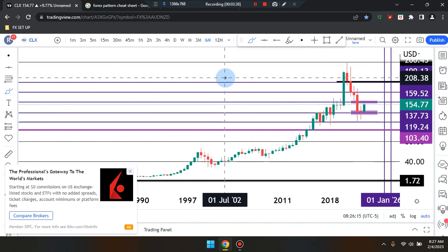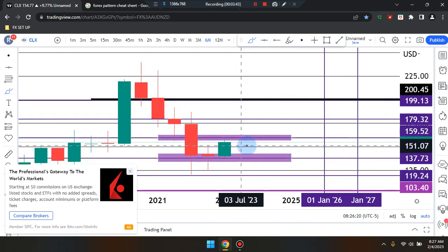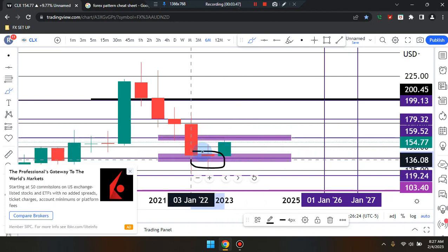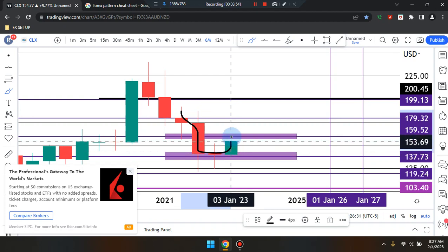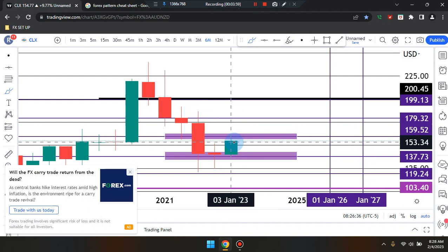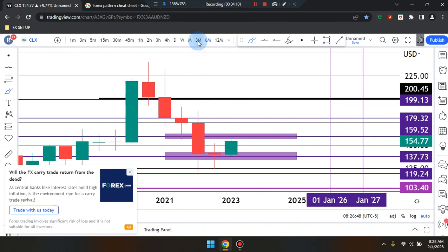Working our way to the 6-month time frame, price action is reading as a bullish green candle, still made it to the zone. Second last candle this time around is a doji, so it's identifying that the third last candle did come back to retest, consolidated sideways. Market did push above. Now we're looking for the push and breakout of the zone. We do have price action body above the previous body. Price action wick is above the previous wick. So that's an indication that the market can be pushed up further. So we're just waiting to see what's happening as we walk down the time frame near that zone.